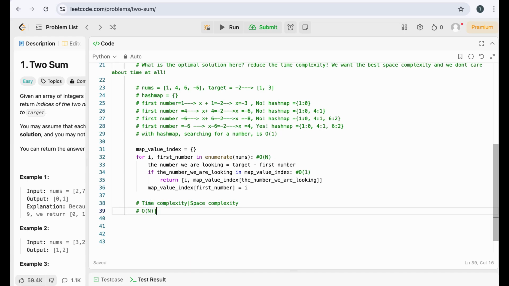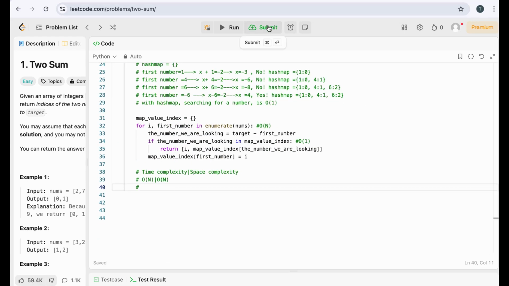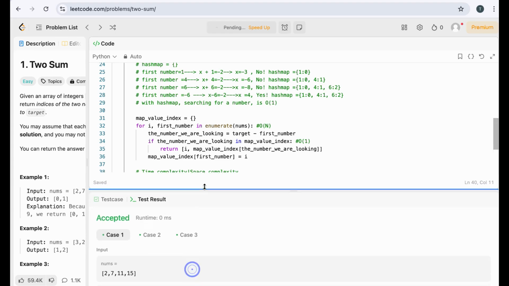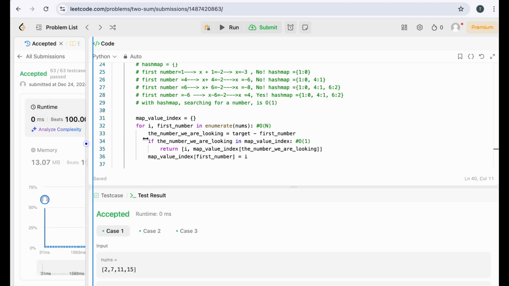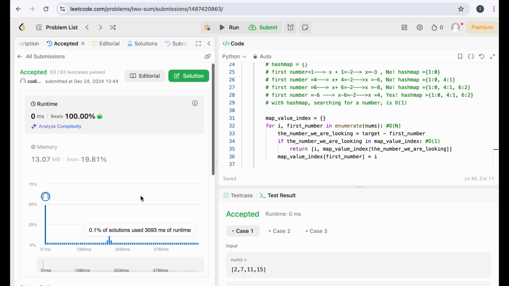And space complexity, since we have a dictionary here and we have saved our data in the dictionary, the space complexity is O of n. Don't forget to say this in the interview. Time complexity and the space complexity is O of n, what is the n? N is the length of the array that we are working on. Okay, so let's submit this one to see that it can work for all of the test cases. Yeah, it works here. So okay, perfect.